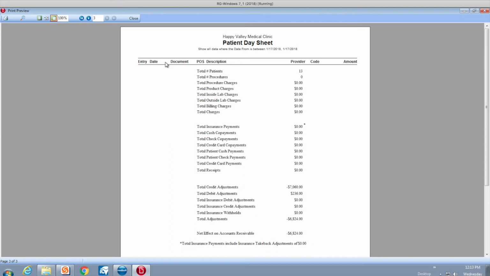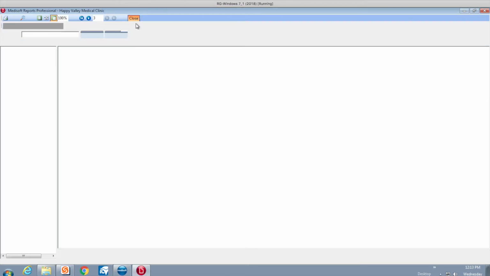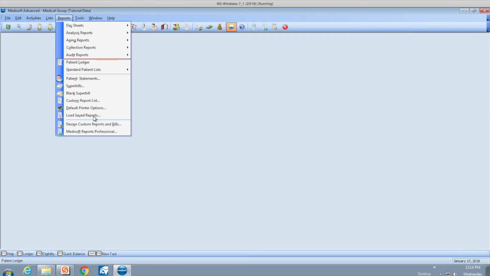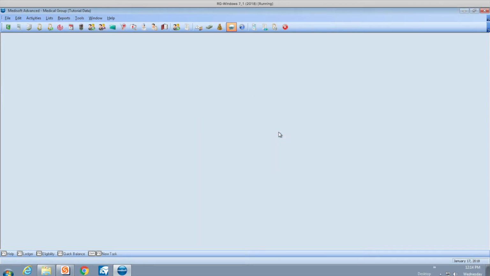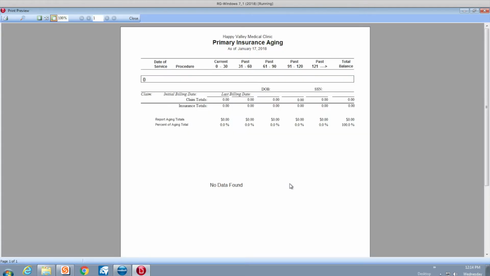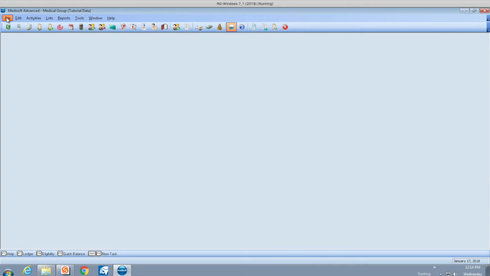Now, if I had run my AR before and after, let me do just a primary insurance, you're going to see a much lower aging report if you do this than if you had done it before. I'm going to restore now and just show you what it would look like.